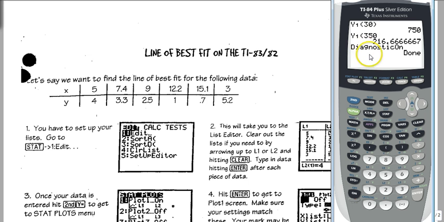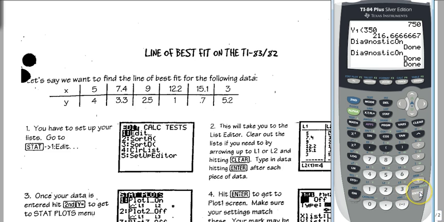The first thing I want to bring your attention to is you want your diagnostics on for this part. In order to do that, and most of you probably have it on anyway, you hit second, and then go to catalog down here by the 0 and hit that. Now you're in the catalog. This gives you every single command the calculator has. Notice how it has an alpha up there. We want to go to diagnostics, so I'm going to hit the D, which is the X inverse button. Now I'm in my D's, and I'm just going to go down to diagnostic on. Again, this will turn our correlation on. You should see that, and then you just hit enter again, and it says it's done.